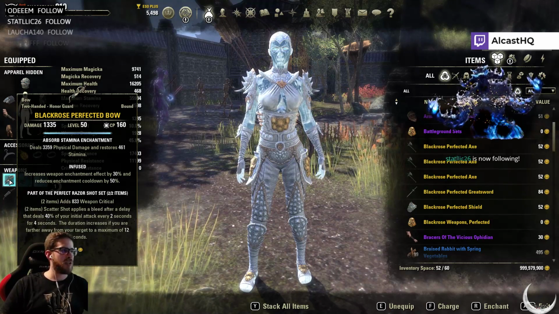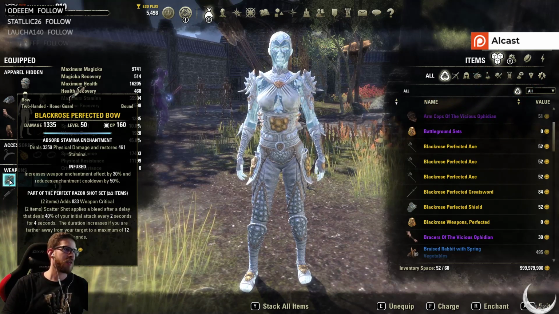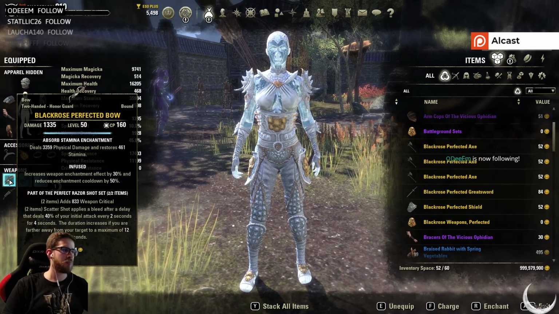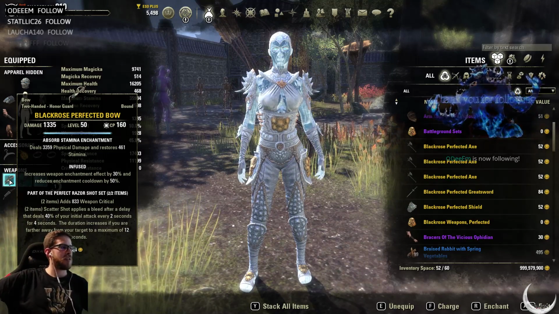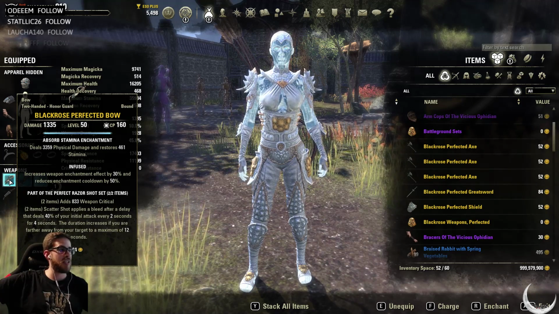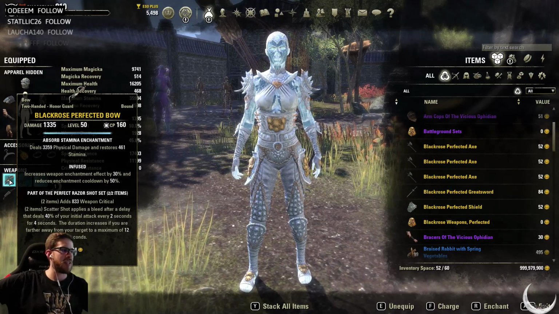What's the difference between the imperfect and perfect? Basically, the 833 weapon critical will not be there on the imperfect version. The unique two-piece bonus will be the same. Very important, so there's no change. Scattershot applies a bleed after a delay that deals 40% of your initial attack every 2 seconds for 4 seconds. The duration increases if you are farther away from your target, to a maximum of 12 seconds.